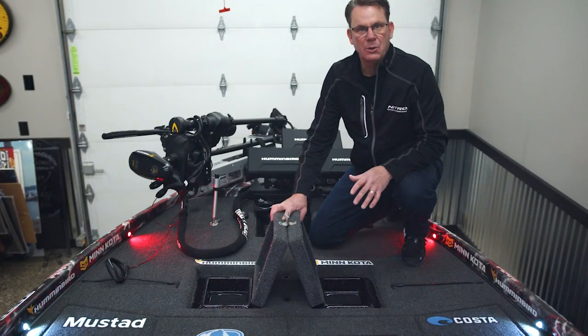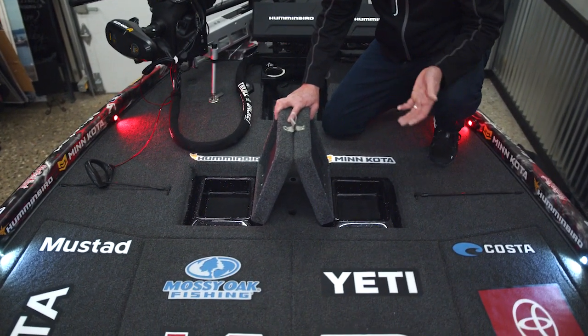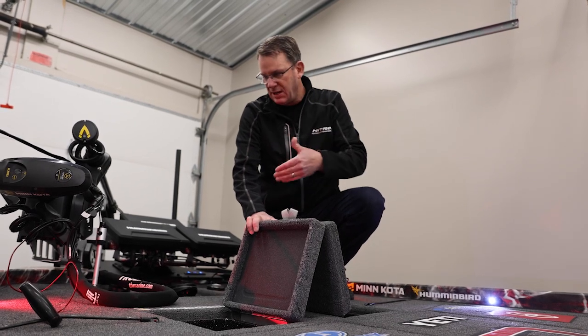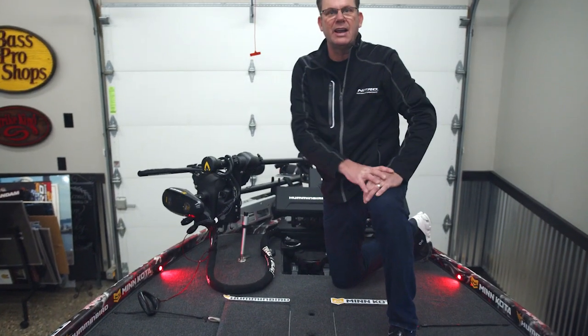Adding this day box storage to the front deck was a really great idea. So it's just for those things that you're using a lot of. I typically put some extra bags of soft plastics, things that I'm using a lot. It's right here where I'm spending my time on the front deck. Quick and easy to access. They're waterproof, just keeps them right there where they're handy.